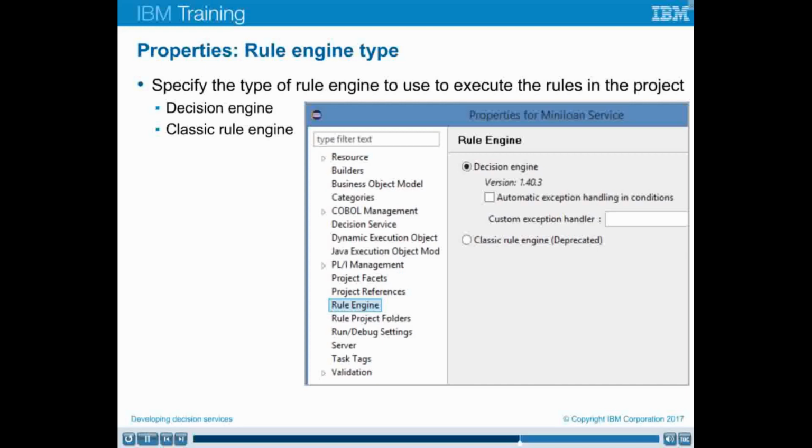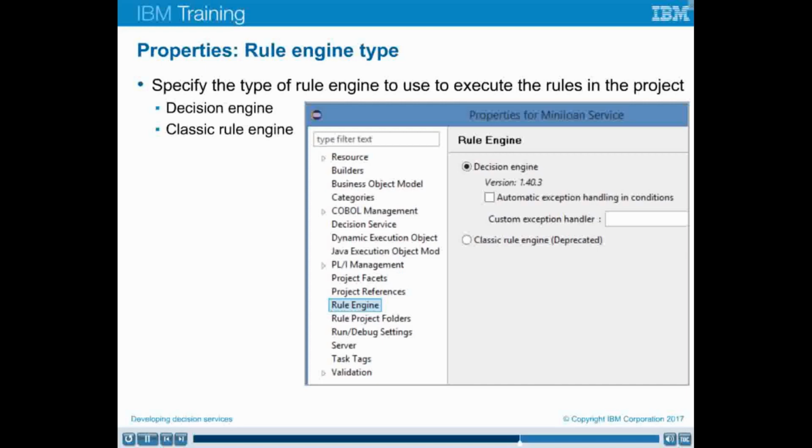In the Teams synchronizing perspective, the Synchronize view lists the conflicts and the direction of the change: either outgoing, which means the change was made in the Rule Designer copy and would need to be published to Decision Center, or incoming, which means a change was made in Decision Center and would need to overwrite the Rule Designer copy, or conflict, which means a change was made in both the local and remote versions. You can use the text compare view to see detailed differences between the artifacts and determine how to respond.